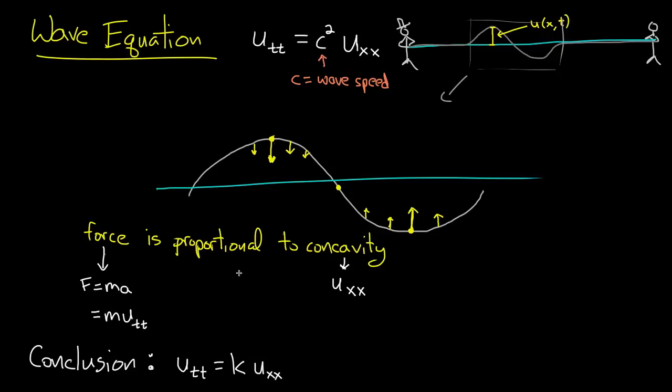Another assumption that we made is that the motion is straight up and down vertical. Maybe there's some side-to-side motion going on here. Things might get much more complicated. All right, so there's lots of problems. But anyway, you can get some intuition from this.